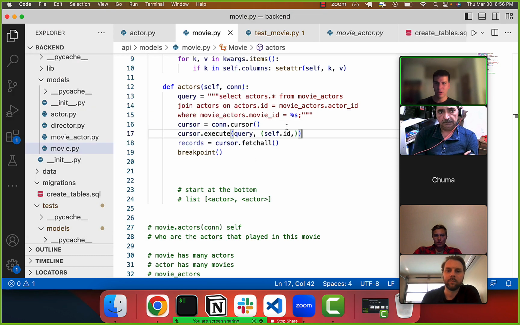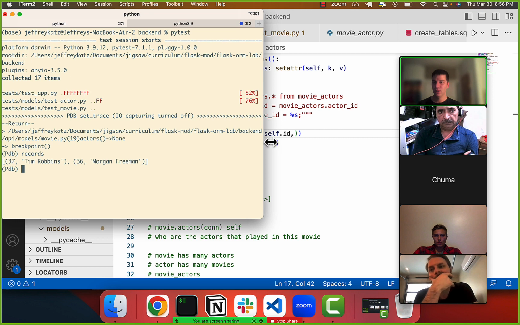All right, so now let's take a look at the records. And that's beautiful, right? This is exactly what we want. And the next thing we need to do is go through each of these. This is our new input, in other words. This is our new problem now. Starting with this data, how do we turn it into an instance?